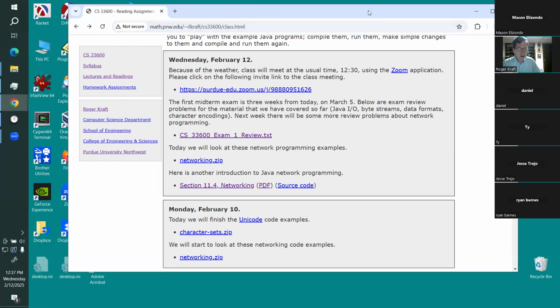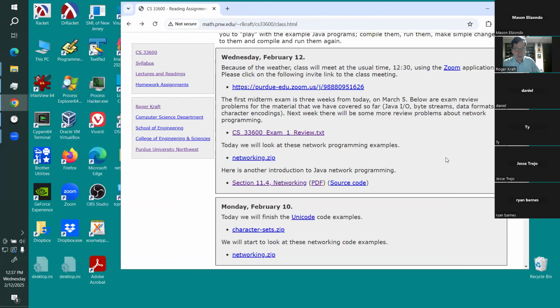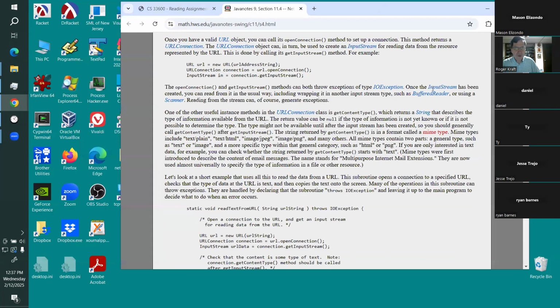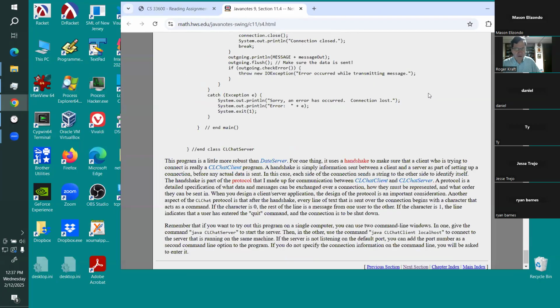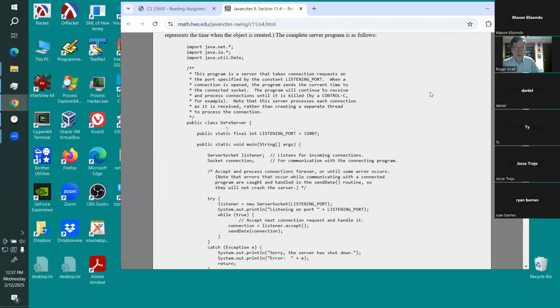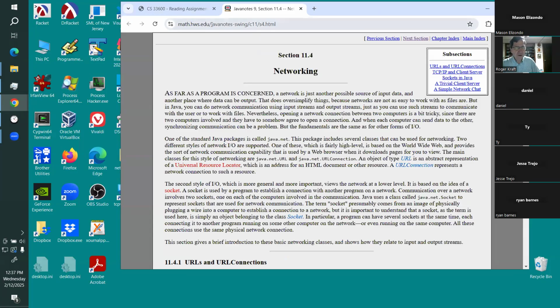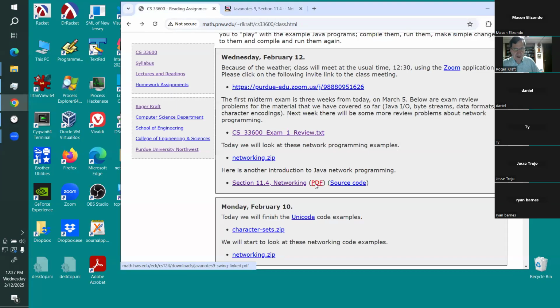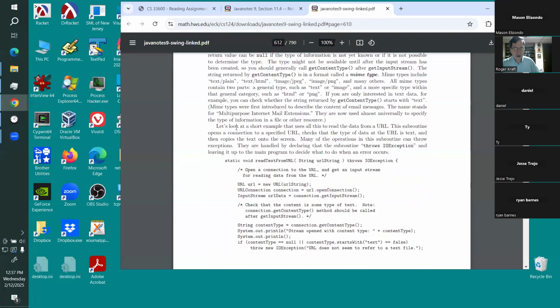Now, I gave you a bunch of reading assignments about networking. I actually added another one here. It's a nice little introduction to network programming, just one long web page. If you printed it out, it'd be like 5 or 6 pages. And the guy who wrote this actually made it into a PDF document. So if you click on this, you can see what it looks like, nicely formatted like a textbook. So there's the networking.